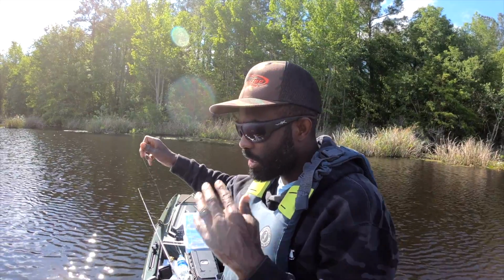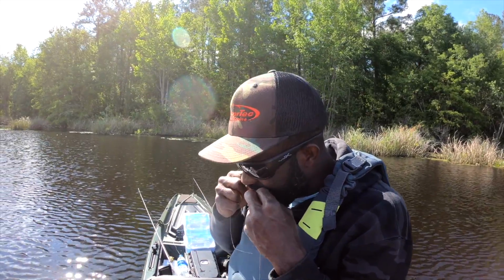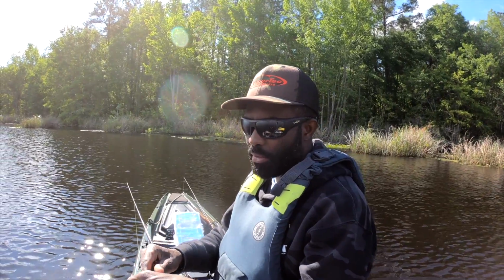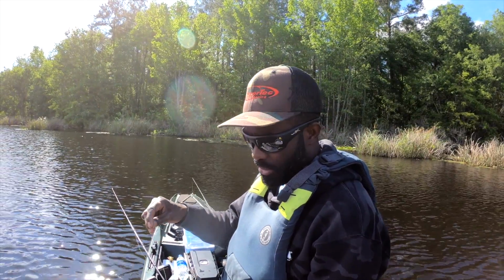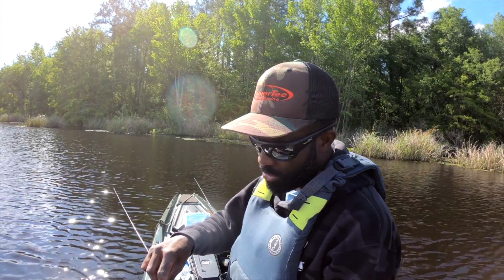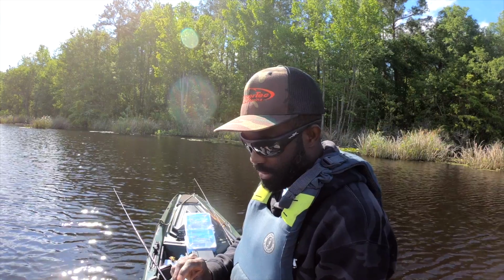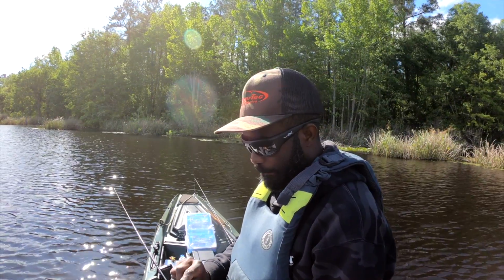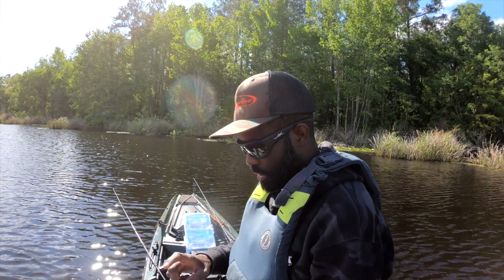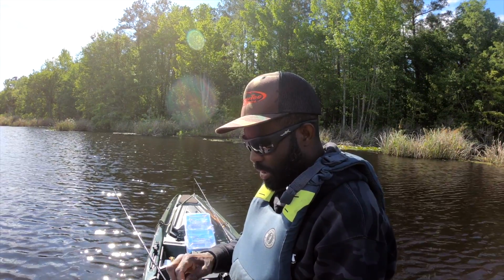So I couldn't fish it because it takes a lot of time to fish it. And not only that, if it's windy, you just don't have the control that you need over the bait to keep it in the strike zone. It's finally kind of calmed down a little bit. Tying him on. This is a bait that you catch a 10-pounder on because it just stays in the strike zone so long. It makes the fish so mad. It's just a good bait to use this time of the year. You can use it when it's really cold too.